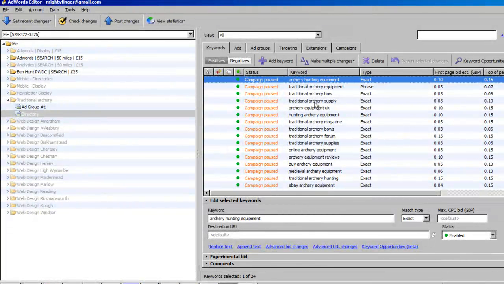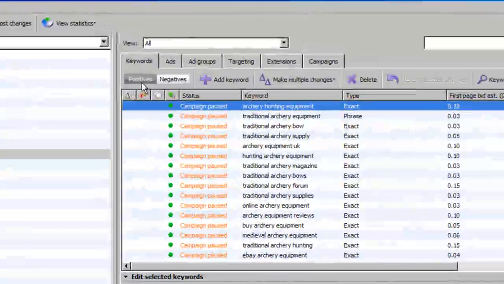So what I've done is I've come into Editor and I've opened the ad group that I want to edit. So in this case I've come into a campaign I was running a few years ago for a load of archery related terms. And the first thing I'm going to do is pull in the statistics.